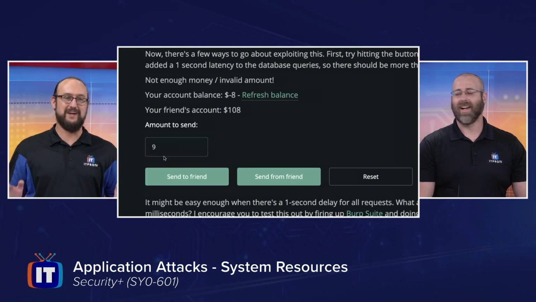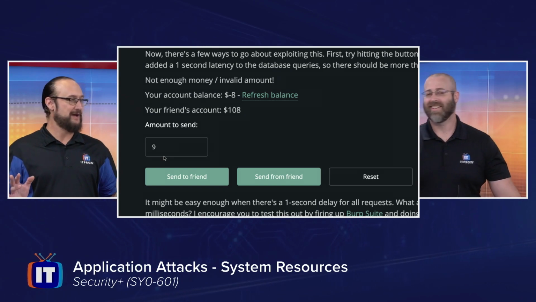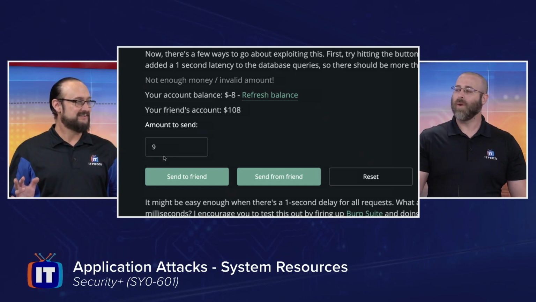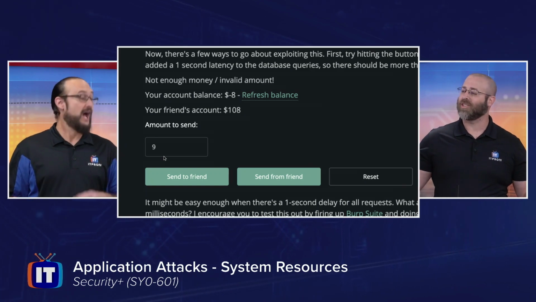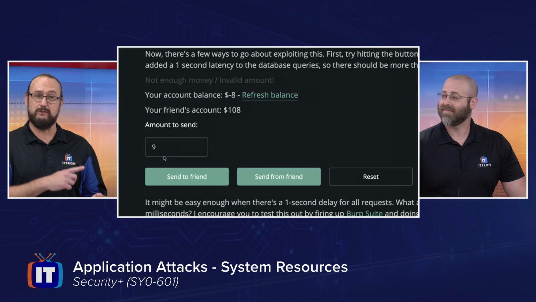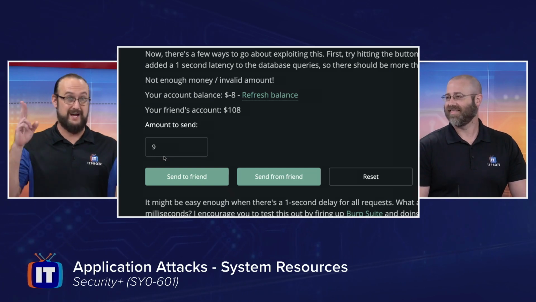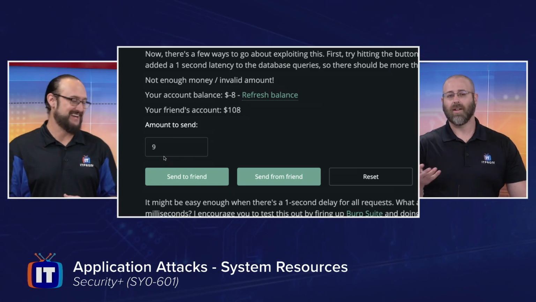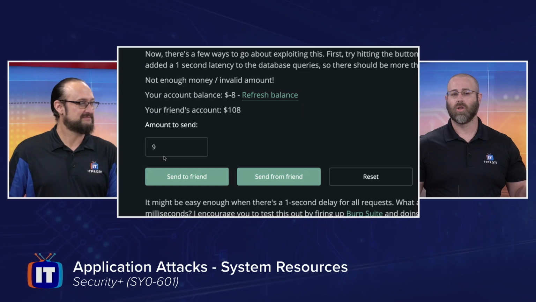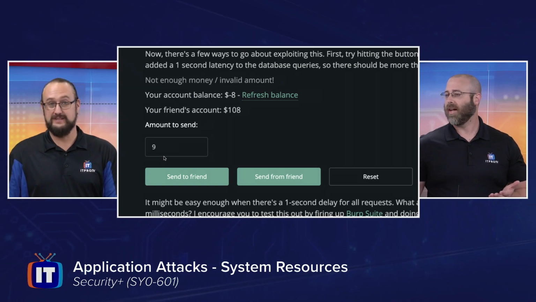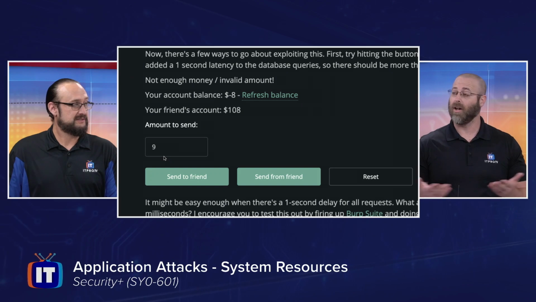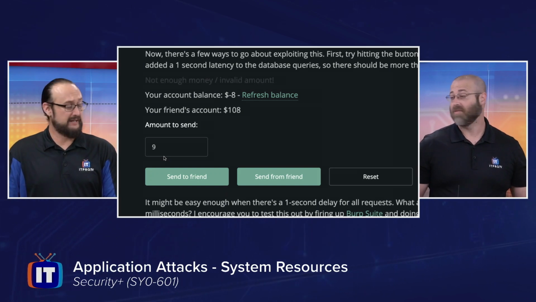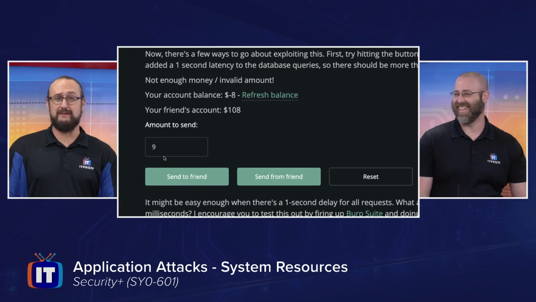Oh, there we go. I sent more money than I actually had, right? I wasn't clicking fast enough. And there we get a race condition here, and unfortunately, my friend now has more money than was actually in my bank account. So if you owned both of these accounts, you now just made off with $8. That's right. So if you were able to manipulate this to a higher amount, then there you go. And if I could click faster, I could have had more money.